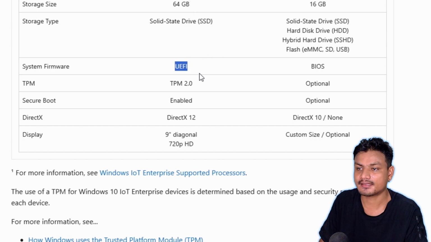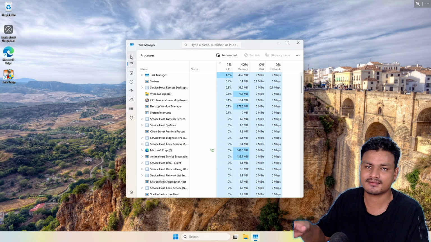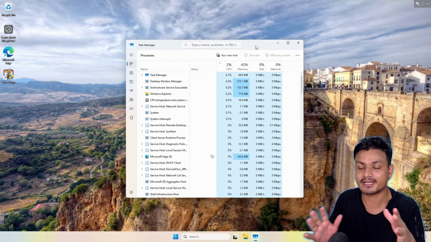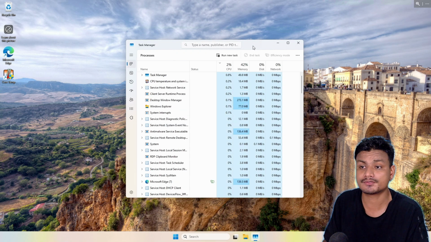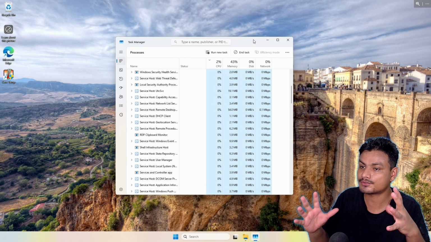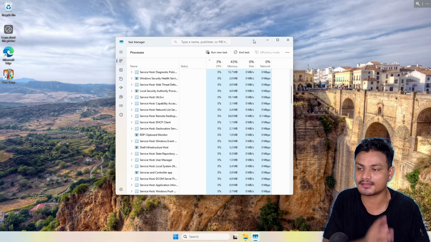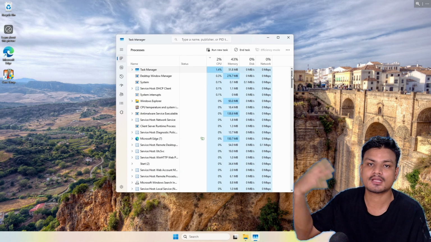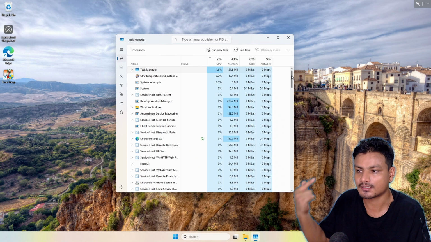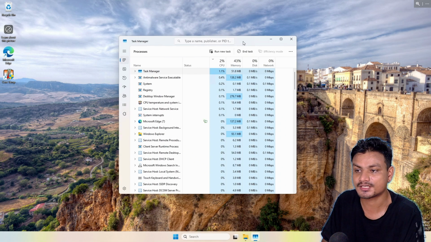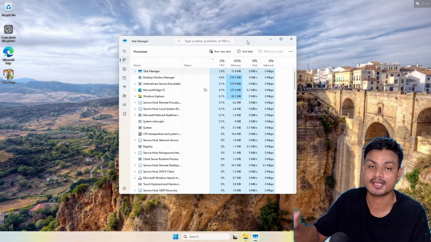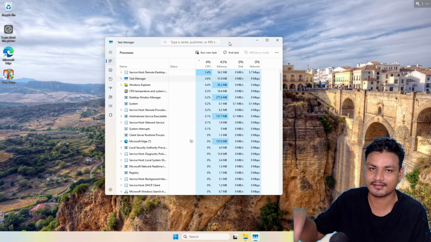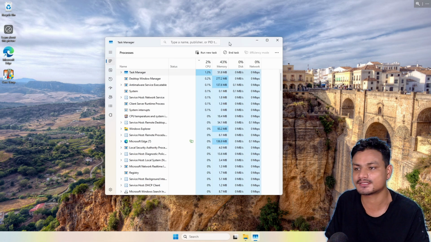Even UEFI is optional. And to be honest, I don't know how to run companies, okay, but Microsoft should make a Windows 11 edition which is similar to this. This is what Windows 11 should be. I know Microsoft is trying to make Windows more secure by making TPM, Secure Boot, and UEFI compulsory, but for the people who don't want all those security features like TPM, BitLocker, Secure Boot, we need another Windows 11 edition like the Windows 11 LTSC, which can be installed on anything. That way, I think everyone will be happy. And I'm pretty sure most people will go for the new edition, like the Windows 11 LTSC one.